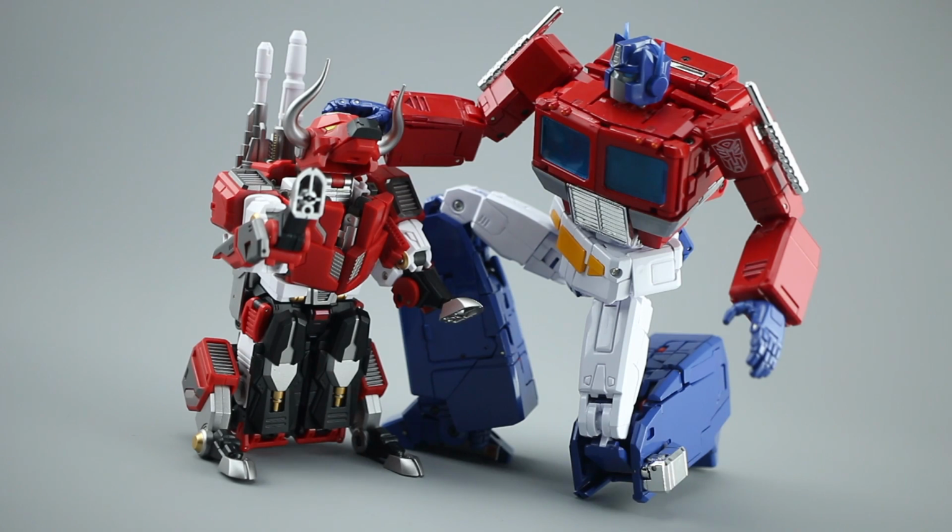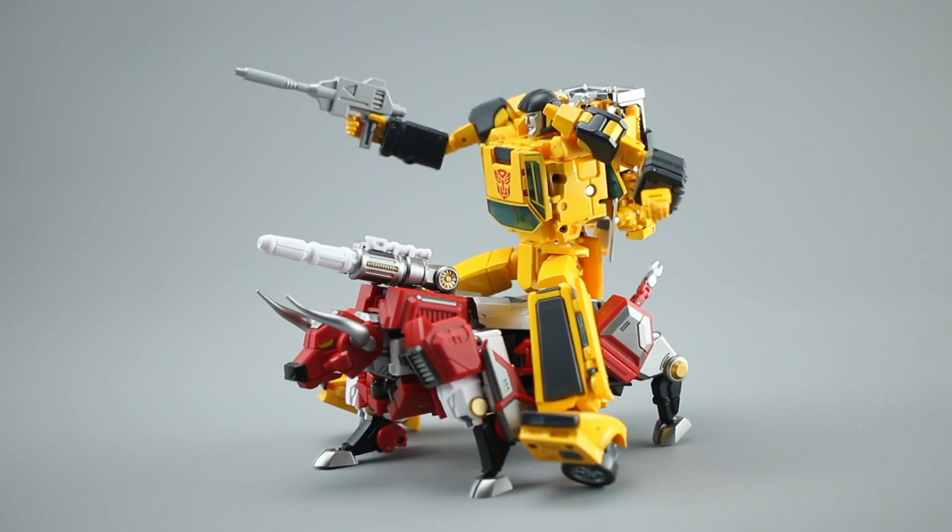Here he is with MP44 Convoy, Optimus Prime, and they're obviously having a bit of fun with it here. The joints are not quite strong enough, I forgot to mention earlier, for him to do a standing pose just on his hind legs. But you can just sit him on his bum, I guess, and he will hold pretty nicely, leading you to poses like this, if that's what you want to do. Nope, I've changed my mind. This is how you display them. Forget what I said before, this is it. This is the ultimate display.